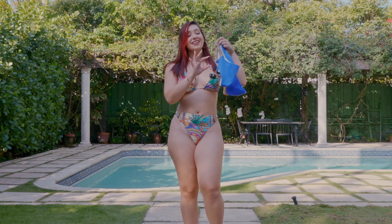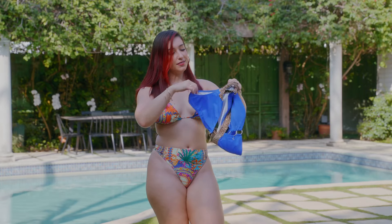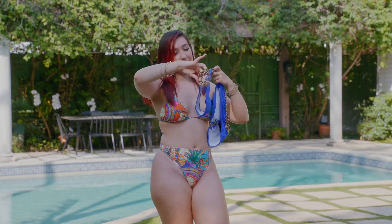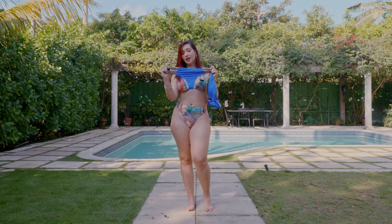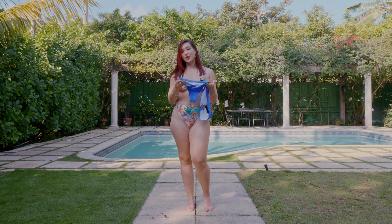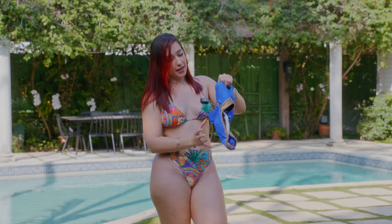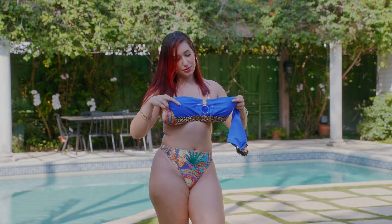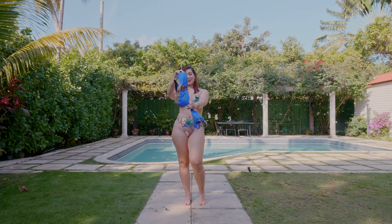Here we have bikini number two. I love so many things about this bikini, starting with the color — I love how the gold complements the blue. The bottoms are high-waisted and show some side action, super cute. I can tell it's stretchy so I know I'm going to be comfortable in it. The top is a tube top but it actually has padding in it, which I think is going to help keep it up. I usually have that issue with tube tops. I like the hoop style too — super adorable.